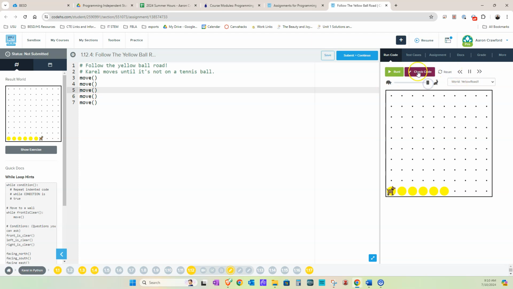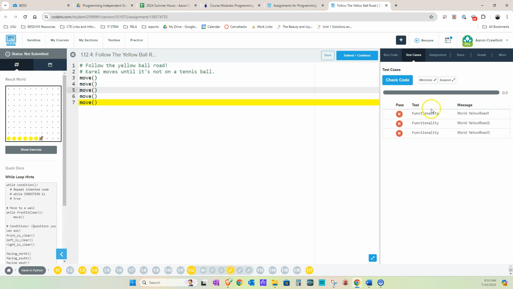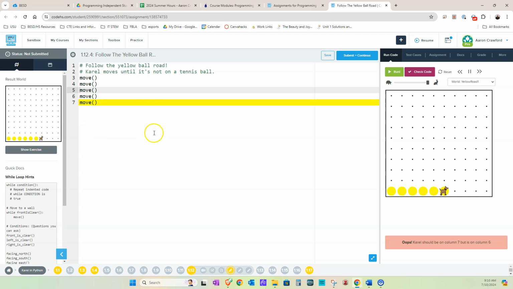Or this is a handy one, this check code. It will give you feedback, often more specific than this. It's not always 100% accurate. But if it doesn't pass the checks, usually, and by usually I mean 99 times out of 100, it is a mistake that you've made. It's not that CodeHS is screwing up. It might be the way that they've programmed it. That's the other 1 out of 100, but they don't do that on that many assignments. And when that happens, I will show you what to do. So there you go. That's Carol and the IDE.